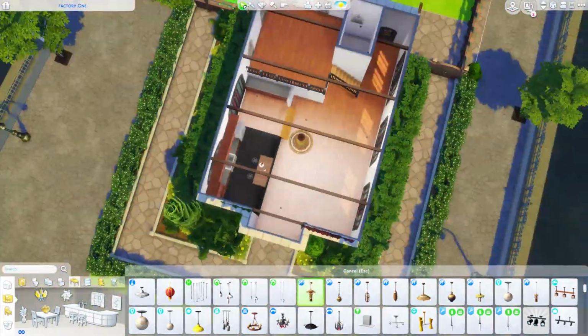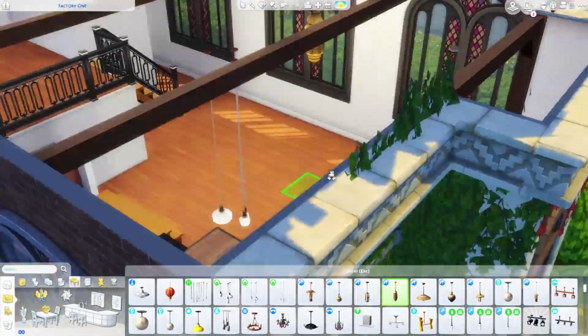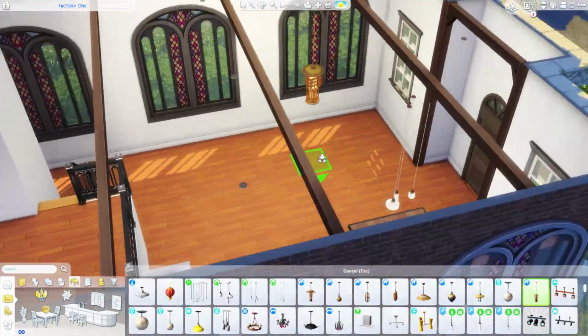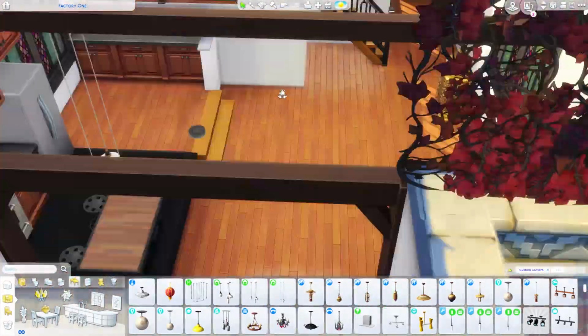I do use Journey to Batuu in this build because the Journey to Batuu lights are really good, and they really look like they could be church chandeliers. So I do use these. I use two of them.